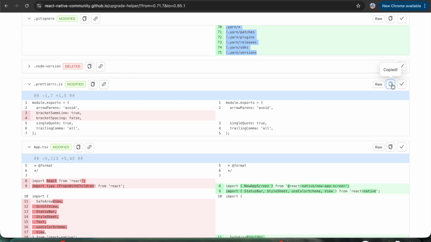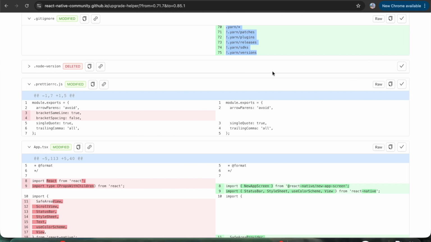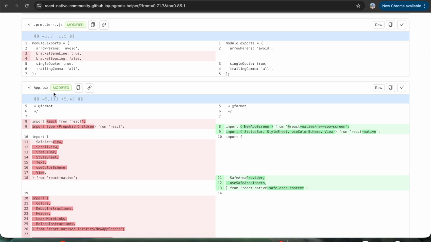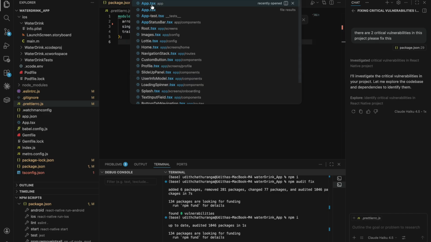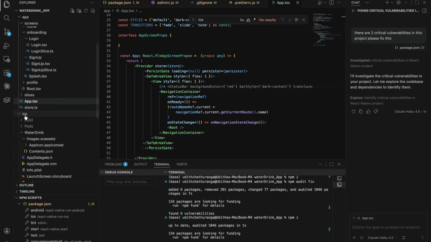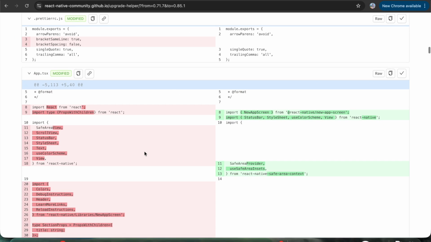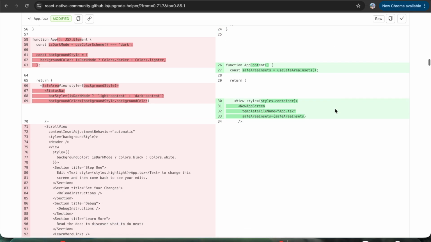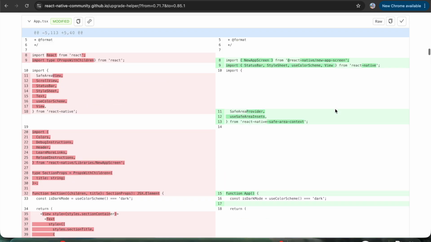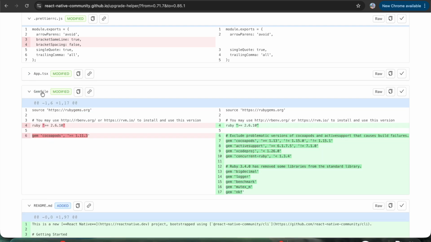There are some lines to remove back. There are two lines removed. We will remove them. Then fine. The App.tsx file, I think, does not need to be updated, because the React Native update helper shows the default App.tsx file, but my App.js is already updated to the default App.js file, so no need to update here.